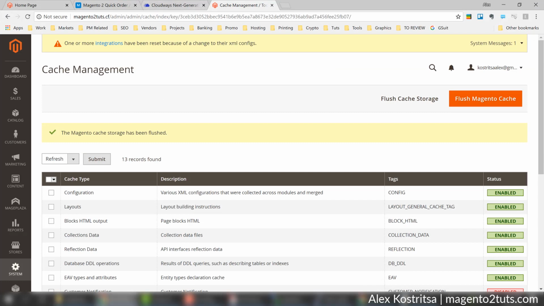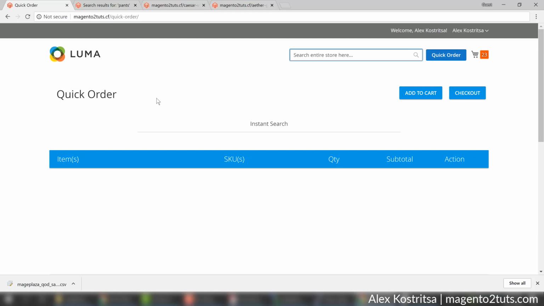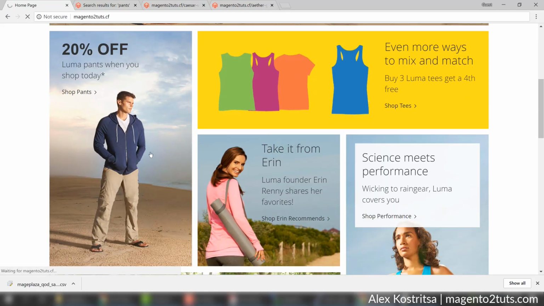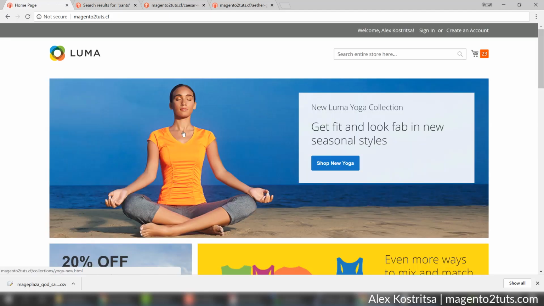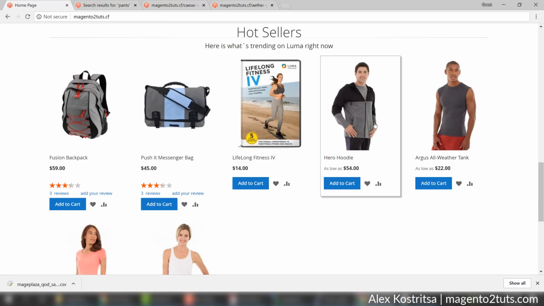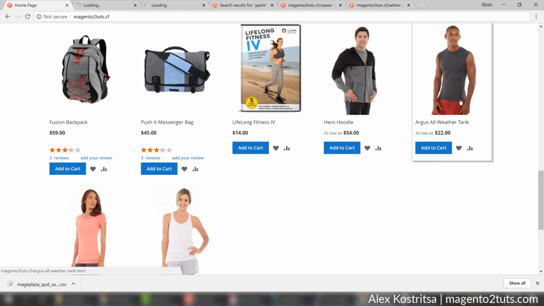Now let's refer to jackets. Let's return back. Not pants, but I would like jackets now. For example, this jacket and this shirt.